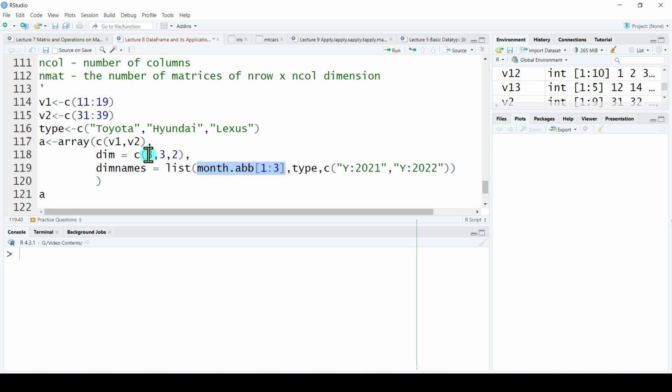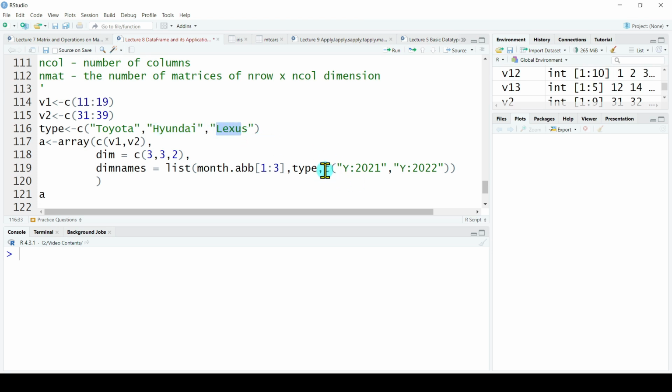So since I have a 3 by 3 matrix, I want to give the row names as Jan to March, and then type is the column names. The column names should be Toyota, Hyundai and Lexus.